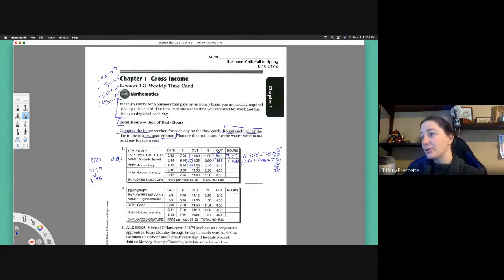So make sure you go through and you fill this out for all of the rest of these. And then you add these straight down, and that'll give you your total hours. So just once you have these columns filled in, you add it straight down. To get your total payment for the week, you just take your rate, which is down here at the bottom of the card, and you multiply by your total hours, and that'll tell you what your total pay was for the week. All right. So I'm definitely going to let you guys finish that one off so that you can calculate the time card.